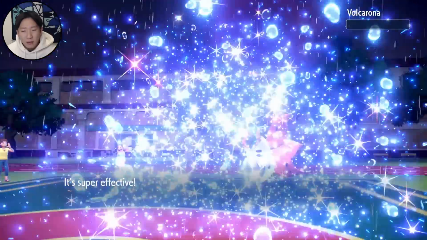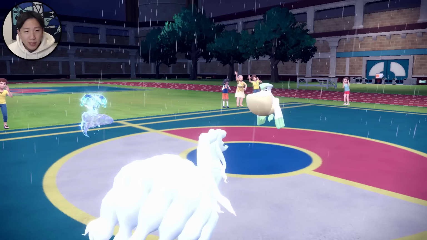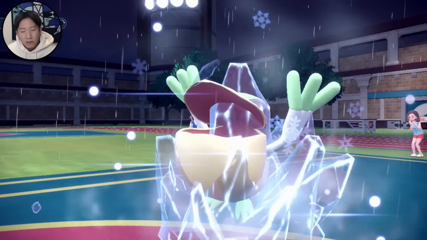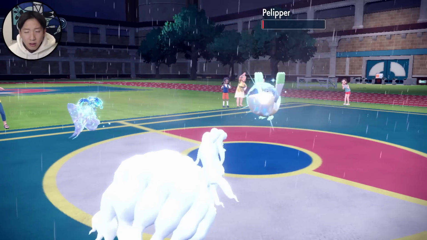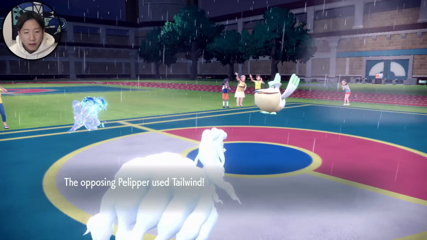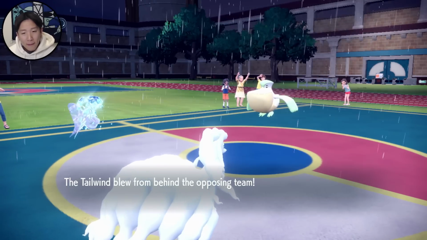Terra Blast comes out. Beautiful. Finishes off the Volcarona. And we'll bring Pelly down to Sash with Freeze Dry. Wonderful. Beautiful. Okay. Activates the Focus Sash. And they're going to set up a Tailwind. Okay. Good Tailwind by them.